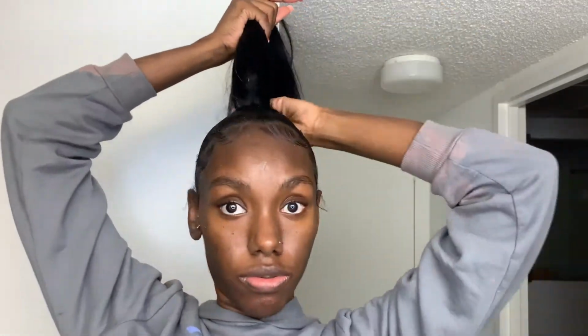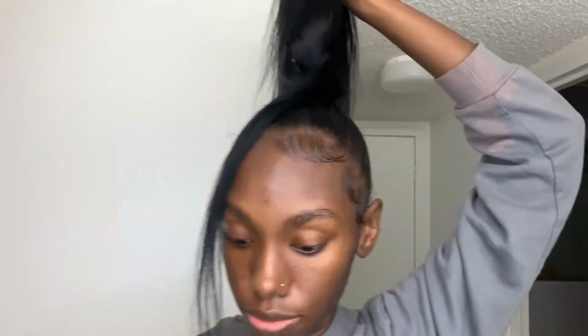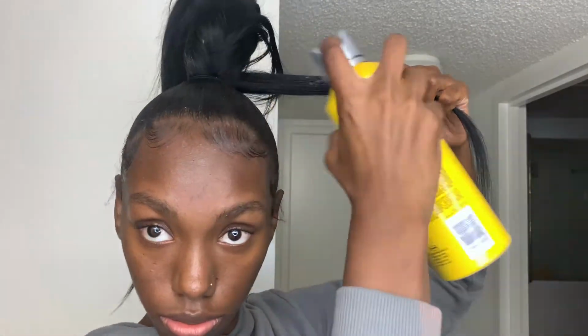Now, what I'm gonna do here is take enough hair from the back of your ponytail. Take enough hair that it looks like that. You don't want to take a little piece of hair because it won't look like you have anything wrapped around, and I want that wrapped around look. You get me? Gonna comb it through.